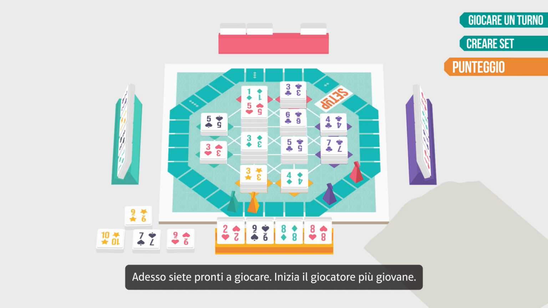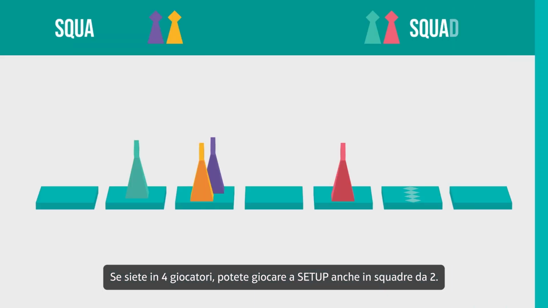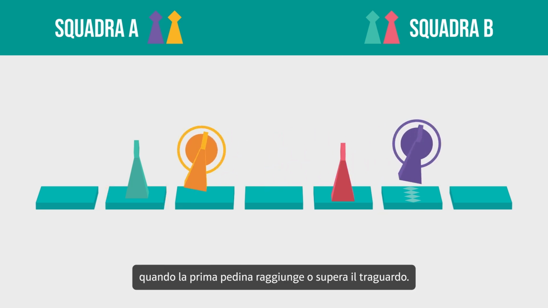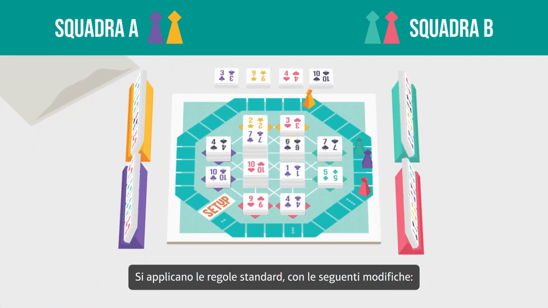The youngest player starts. If there are 4 of you playing, you can also play setup in teams of 2. The objective in this version is to avoid being the team with the playing piece in last place when the first playing piece reaches or crosses the 4-player finish line. The same rules apply, but with the following differences.